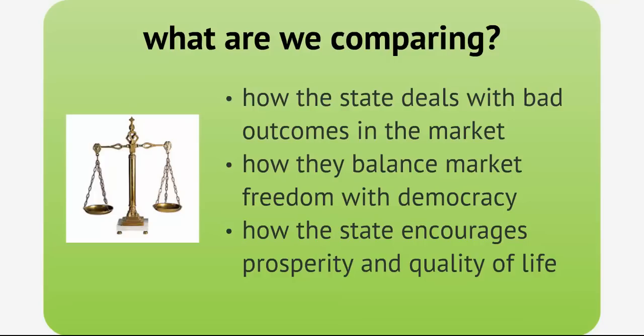Specifically, we're going to think about how the state deals with bad outcomes in the market, or market failures. We will also think about how to balance free markets with democracy, as in some ways they logically contradict one another. Finally, we'll consider how the state encourages prosperity and a high quality of life for its citizens.